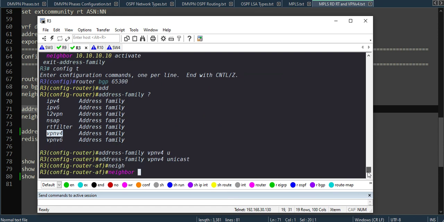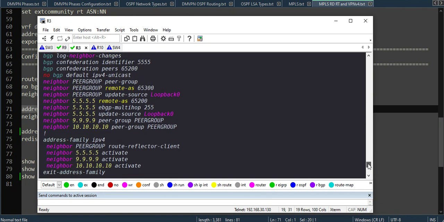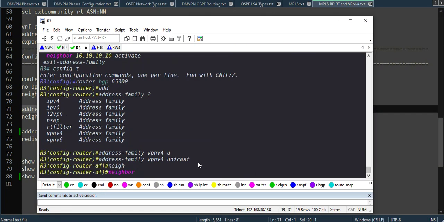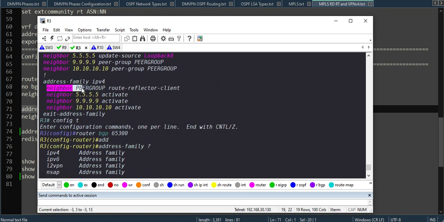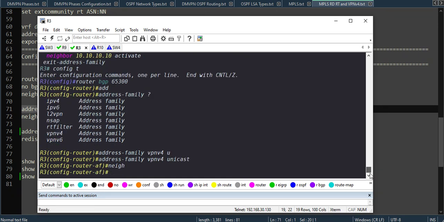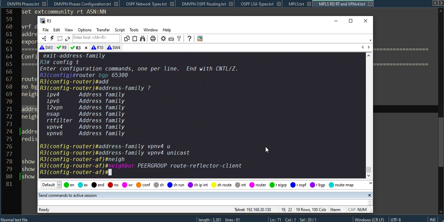This is important. To configure the route reflector, we have to use route-reflector-client under the address family. I have already configured this for IPv4, but I have to configure it under the VPNv4 address family itself, with neighbor route-reflector-client. Both 9 and 10 should become clients.